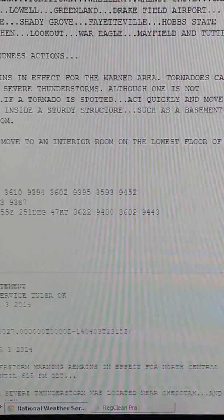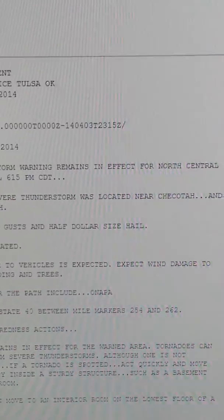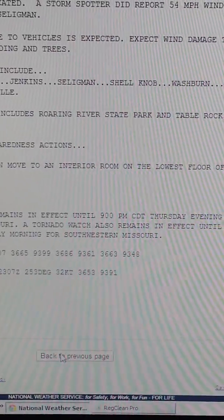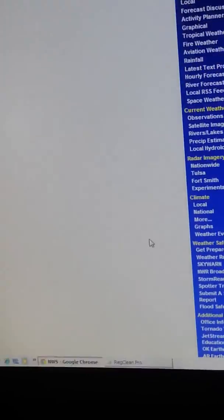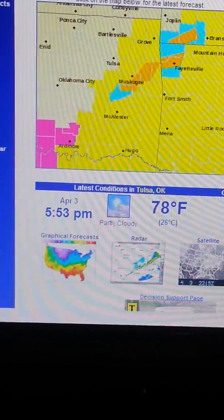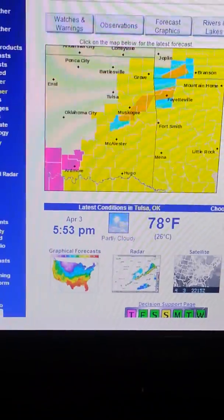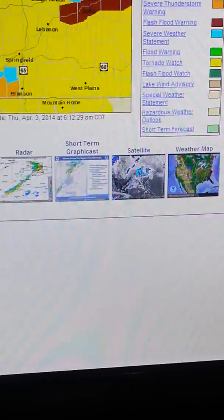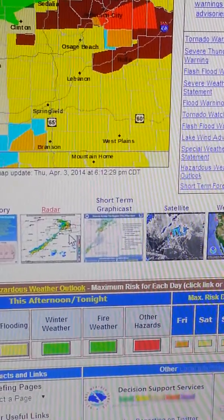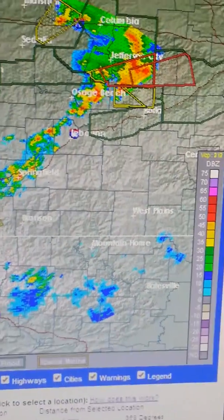60-mile-per-hour gusts and quarter-size hail, that's one of the weaker cells, near Hartshorne to Cincinnati. And again, 60-mile-per-hour gusts and half-dollar sized hail, so just watch out here for these cells, mainly for large hail and some damaging winds. No tornadoes yet, but if you get individual cells to form, then you would have to watch out for some tornado activity. I think some of these storms are going to become tornadic over the next couple hours. And then we have a couple more tornado warnings across Missouri here. Let's take a look at this. I'm going to get a better radar picture. We'll do this in another video in a second.